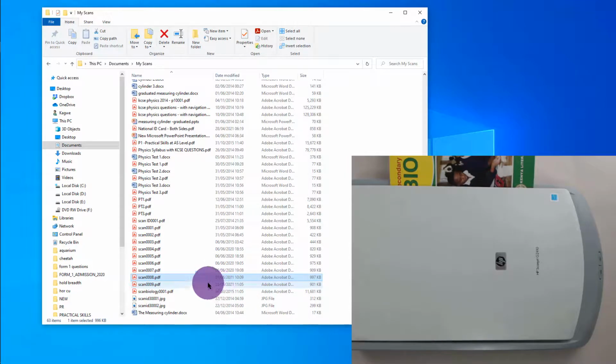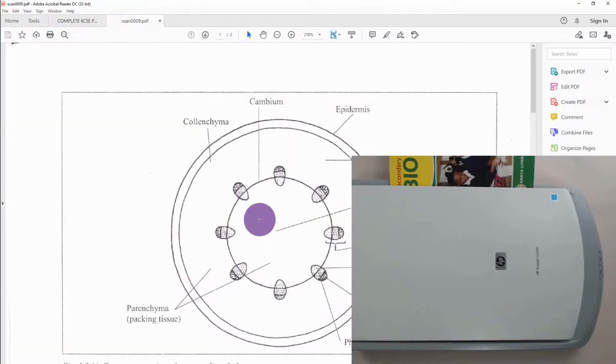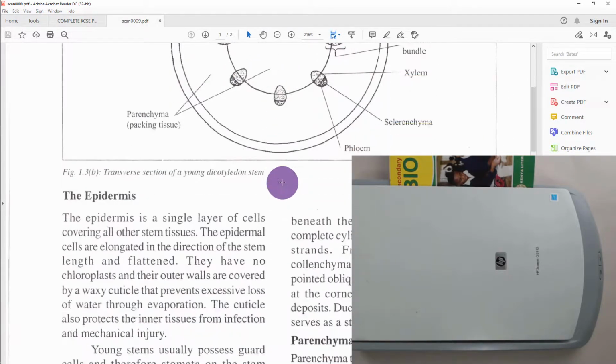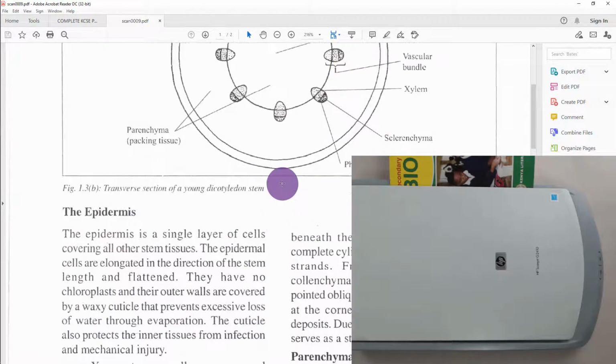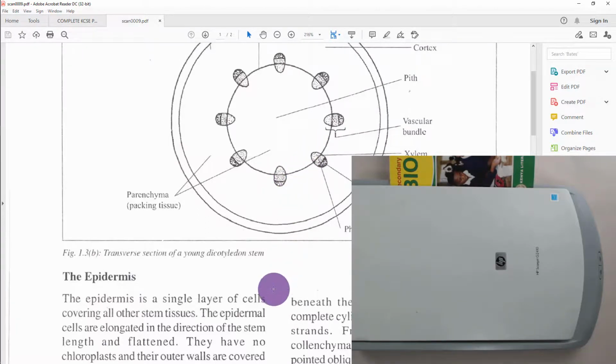So I'm going to click on that, and you can already see that it is a PDF document, because a PDF reader is the one which can open this document properly. So I'm going to double click, and here is my scanned document, and you can see that it is very, very neat. Let's look at the diagrams. When I hover my cursor over the diagram, you can see it turns into a plus sign. That shows that this one was scanned as a picture.